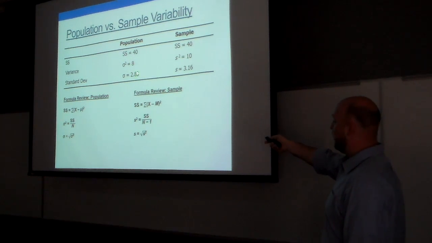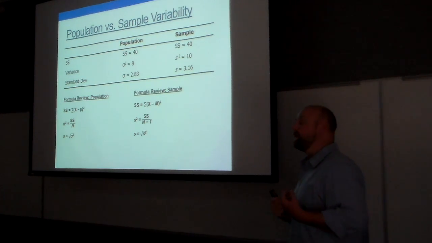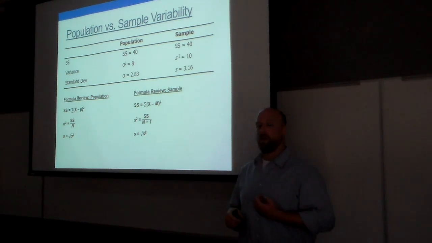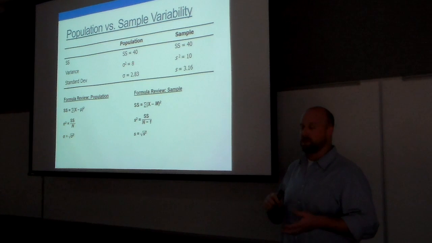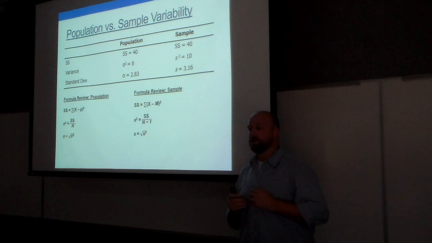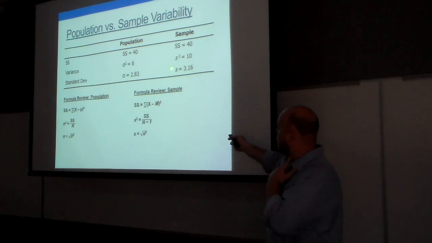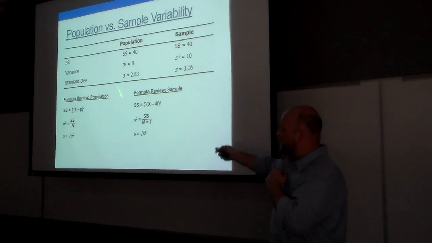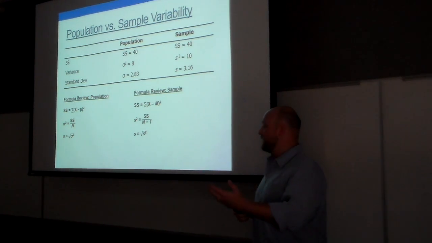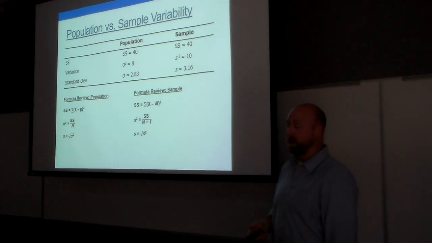For standard deviation, we take the square root of 8 here and the square root of 10 here, which gives us our standard deviation. Again, we can think of our standard deviation estimate as, on average, the difference of any randomly selected score from the mean, or the average distance between any two randomly selected scores, giving us a sense of how spread out or clustered together these scores are. Okay. And so, population formula, sample formula. I'm only going to use the population formula if I tell you to use a population formula. In applied work, you're probably never going to use it. You're always going to use the sample formula because we're always using samples when we're working with populations.